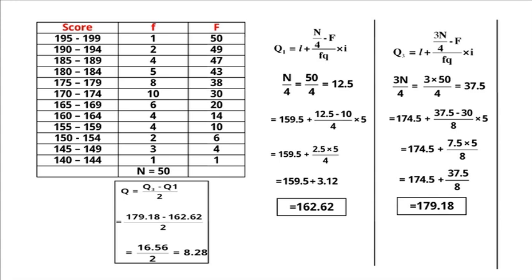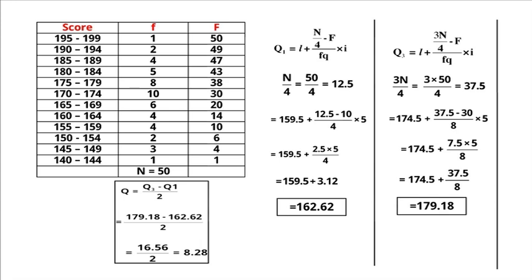Now, first quartile, L plus n by 4 minus f upon fq into I, n by 4 first quartile. What is the value of total n? 50. So, first quartile, that is 25th, will be 50 divided by 4, which is equal to 12.5. It means the first quartile will lie somewhere where the scores are 12.5. Now, search the class interval where the score 12.5 is coming. So, it is 1, 4, 6, 10, now it is 14.